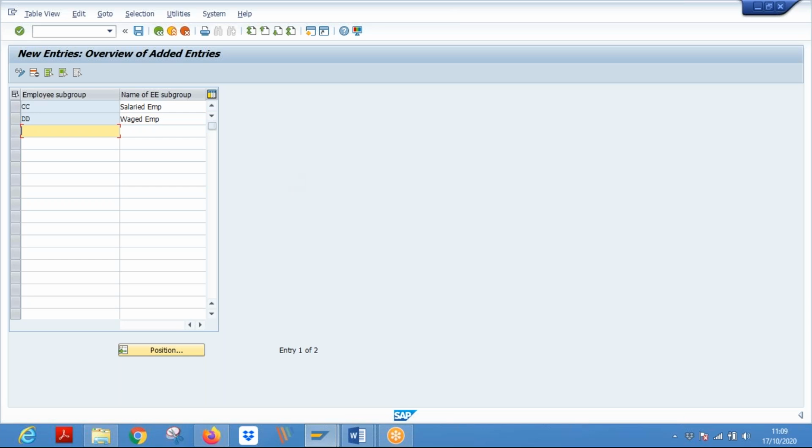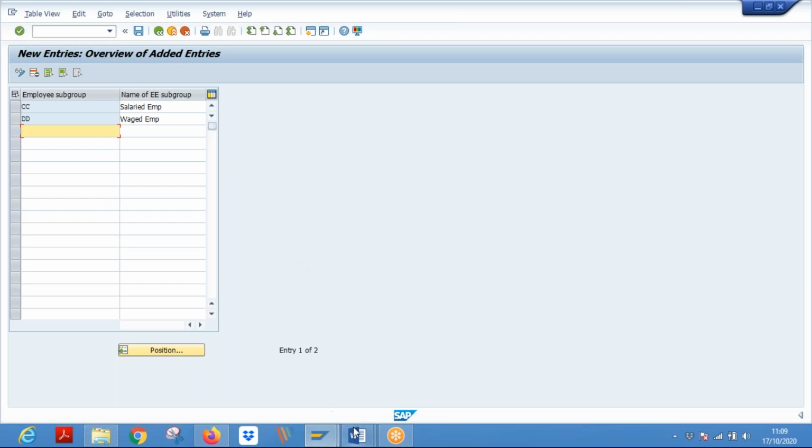Click on enter. Sometimes you will get an error in this because the code you have given is already present in previous configuration. At that time you have to select a different code. Now the system has taken it successfully because this code is not present in the system.